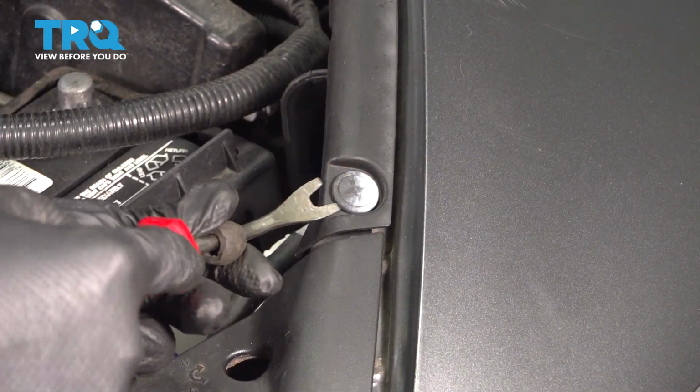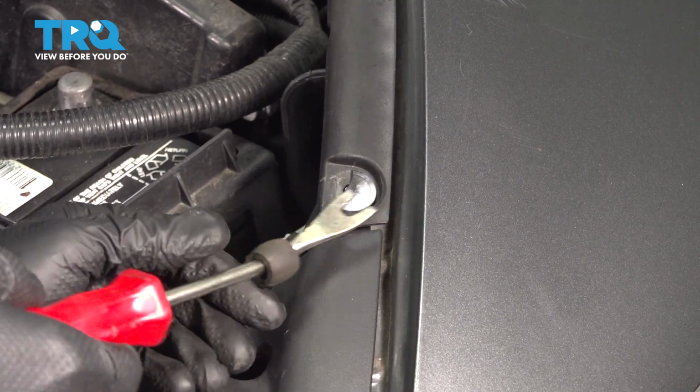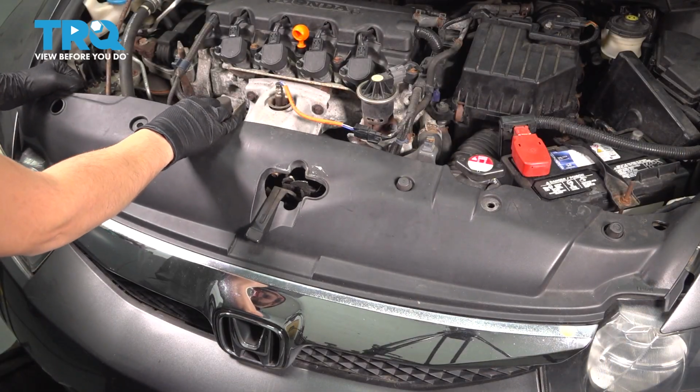There are also push clips on the side. Oftentimes these break, so I'm just going to finish breaking this one and then install a new one. And same on the other side. Now remove this cover.